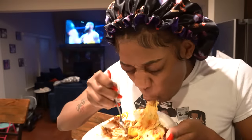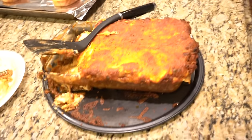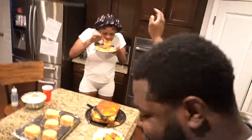That's fine. I ain't gonna lie to y'all. You see how cheesy that is? Mmm. Oh, I love the flavor. Yeah, you did that right on the flavor. First time doing lasagna. Xavier fucking with it. And man, I did a good job. Yes, sir.